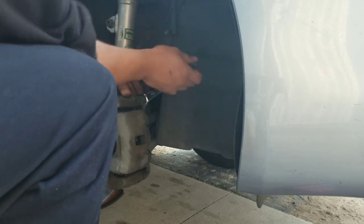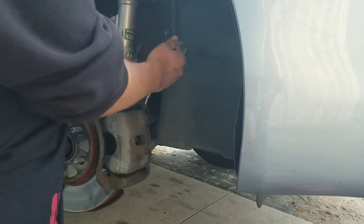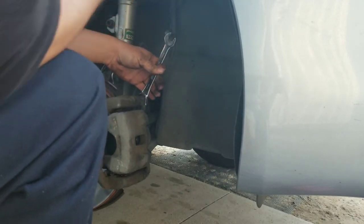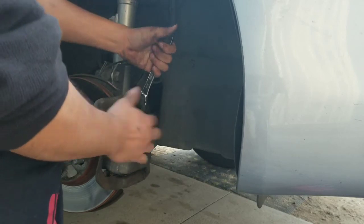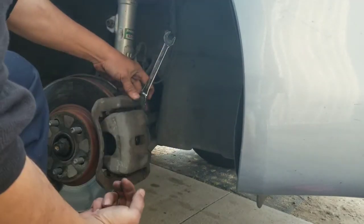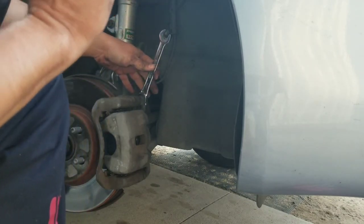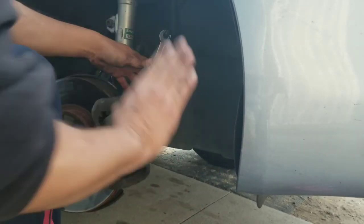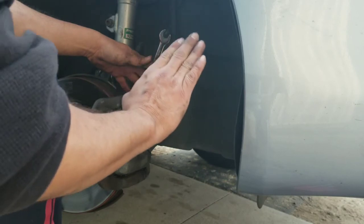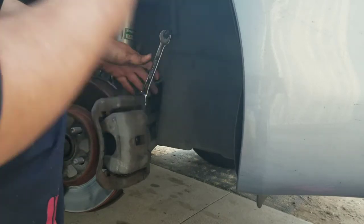One important thing that you have to do after you finish installing your new brake pads is to go inside the car and pump the brake pedal a few times in order for the piston to get into place with the new brake pads. You feel it inside the car that as you press on the brake pedal the first time it will go all the way in, but as you pump the brake pedal, eventually the brake pedal is gonna come a little hard on you, and once that happens, that means that the car is ready to be driven.